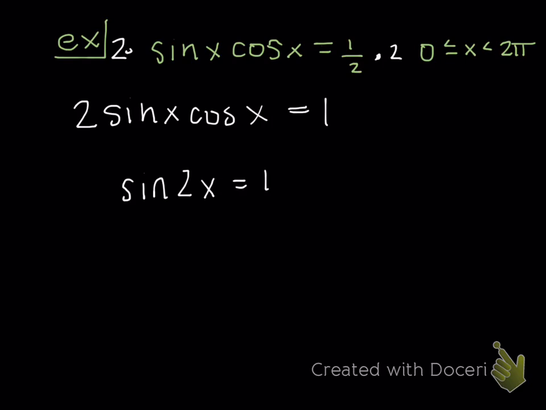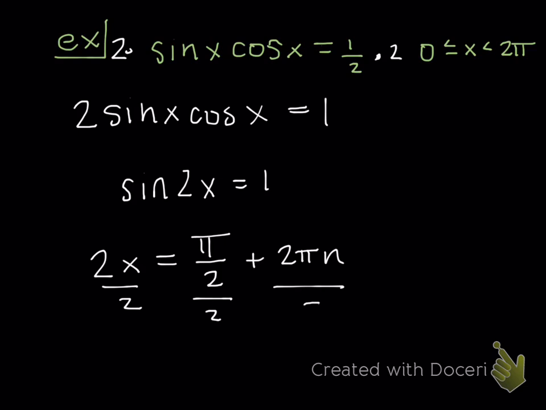So now I can proceed from here. So the angle that I'm working with, so remember sine is the y part of the coordinate. So 0, 1 is our coordinate, and that comes from a pi over 2. And the period for sine is 2 pi. And to get x by itself, I divide by 2 to every term. Here, I'm going to keep change flip. So I'll get pi over 4 plus pi n.